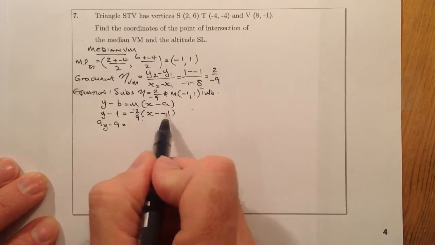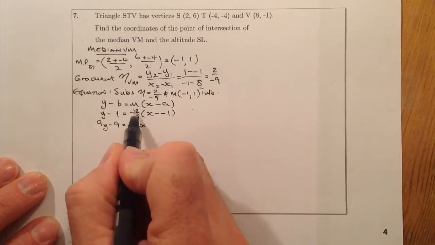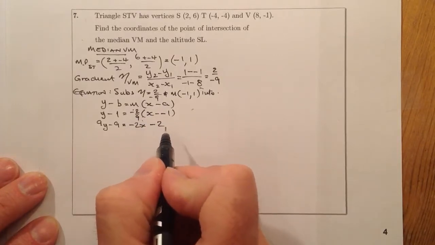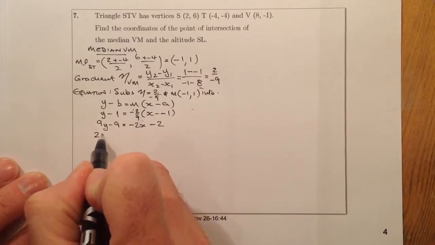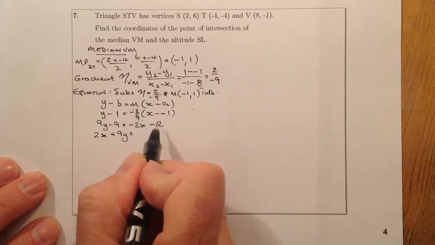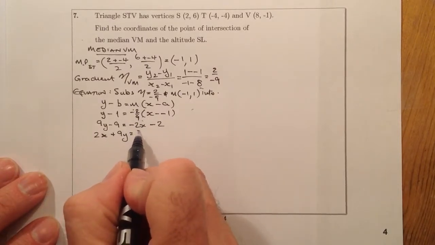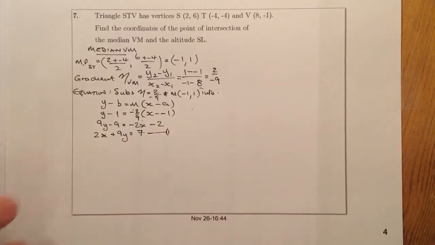I'm going to multiply this side by -2, so that will be -2x, that's a +1 times -2 will give me -2. I'll gather the x's first, so x first on that side, plus 9y. What I'll do is take the -9 to that side, it'll become a plus, and that'll become a 7. So that one there will be my equation number 1, because I'm going to have to use simultaneous equations to work out the last part of this question.